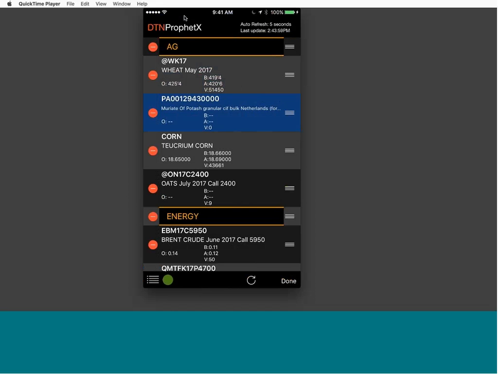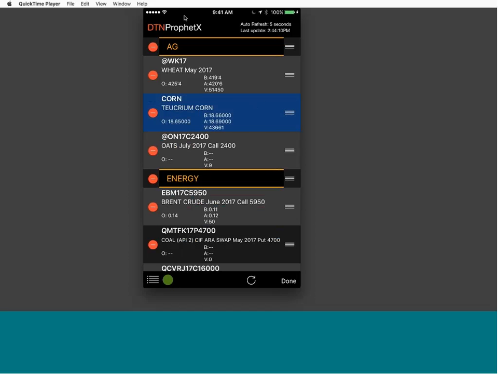To do that, if I want to delete the symbol that I just added, I simply tap on the red dot that contains a minus sign, and it basically pulls up a delete function.